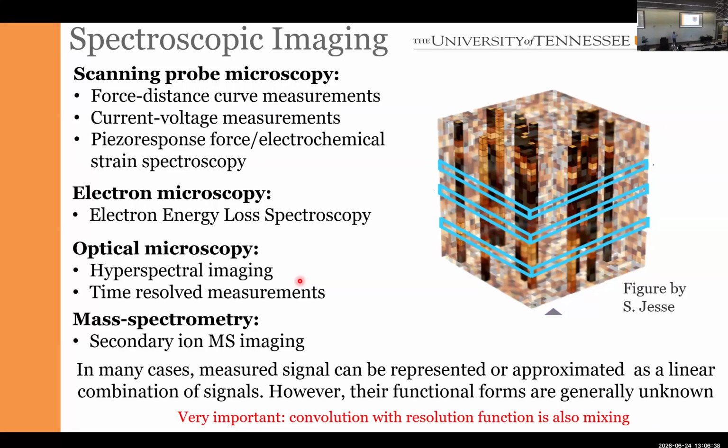What's very important is that if we have a finite spatial resolution, that typically means that our signal is convolved with some probe function in the XY plane. Convolution doesn't change the linearity, so the convolution of linear signals in the XY is also linear. This being said, both today and in the previous days, you saw many examples of the spectroscopic imaging, meaning that you typically have the XY plane, and then at each point you have a spectrum in the energy direction.